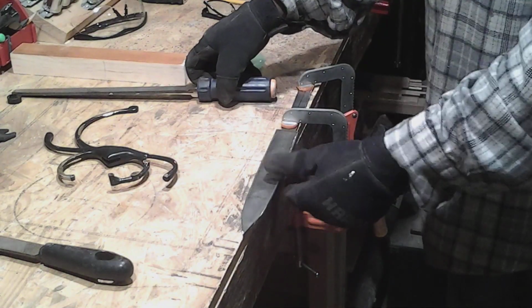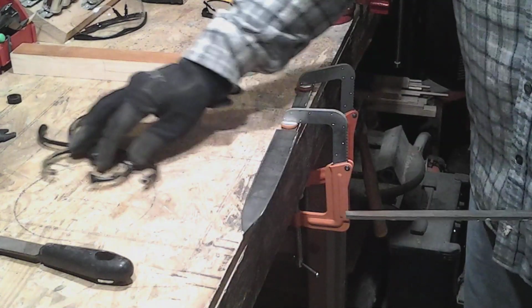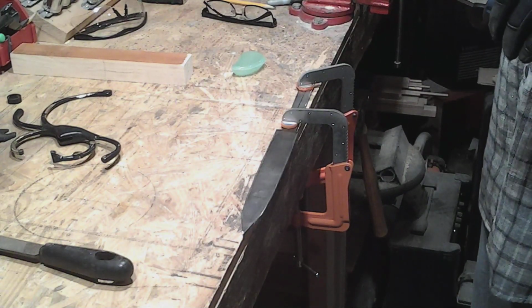Okay, and now we've got a couple hours of filing ahead of us. Let's get started.